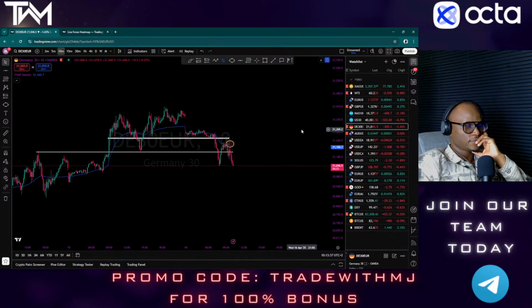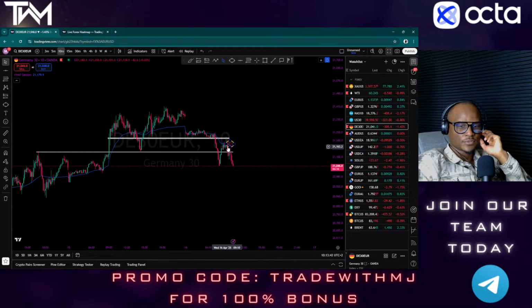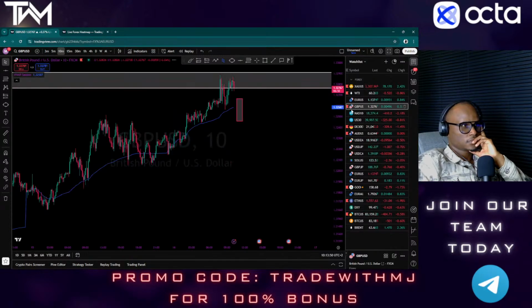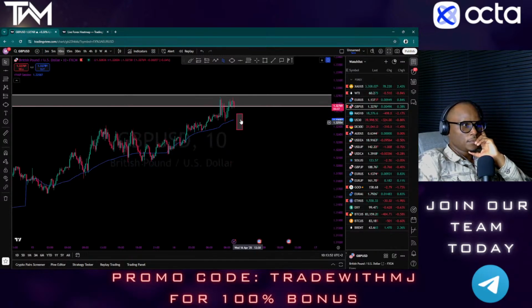VWAP up all the way, my friend. Break, retest. I mean, this is just simple stuff. Support and resistance. Maybe we will have something to bite on British pound USD. But I know waiting sucks in trading.